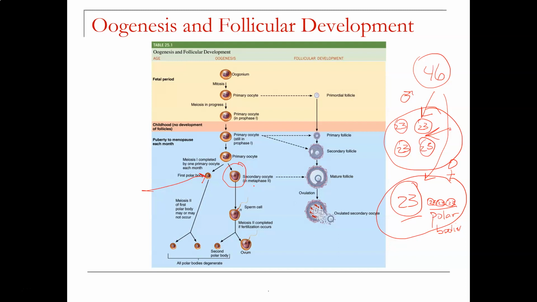So the egg needs to be bigger because in addition to supplying 23 chromosomes, it's supplying organelles that the cell is going to need, if it gets fertilized, to start out with, to make proteins and to divide by mitosis, etc. And it's going to have stored nutrients in it until later on in pregnancy the placenta forms, which we'll talk about in our last lecture. But early on, the egg is providing the organelles and the nutrients.